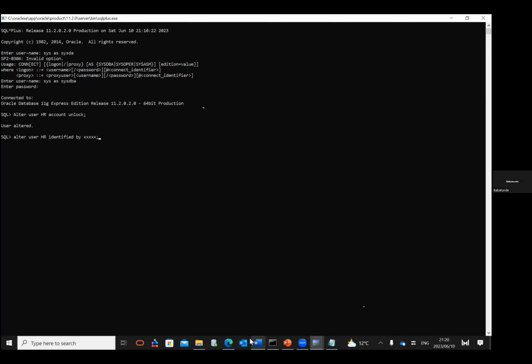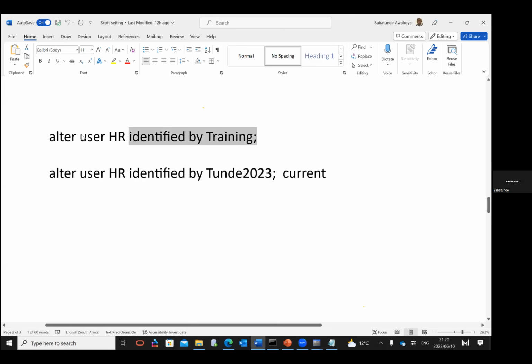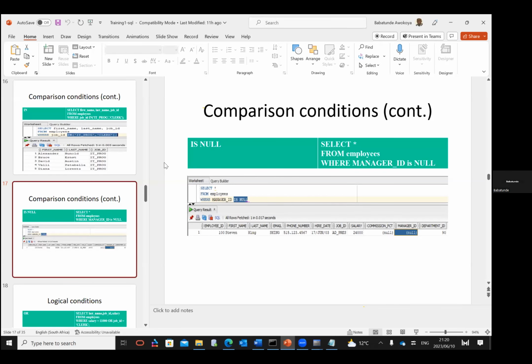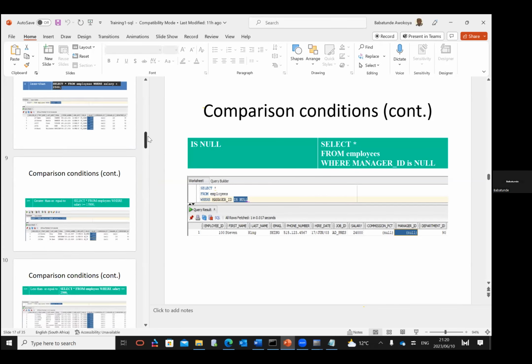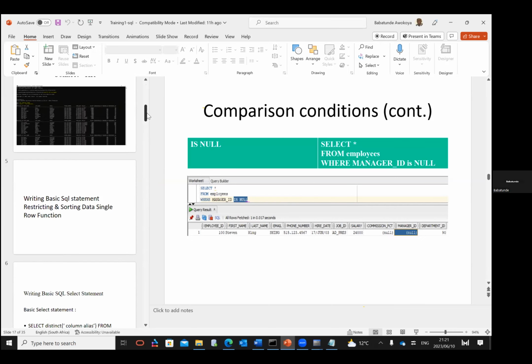Do you understand, sir? Yes, sir. The one you display now, you put current. Do we need to put current in the front? No, don't put current. I use this one for my inventory. If you look at my screen, when I was connecting to it on the slide, it was on training. I created it as training.